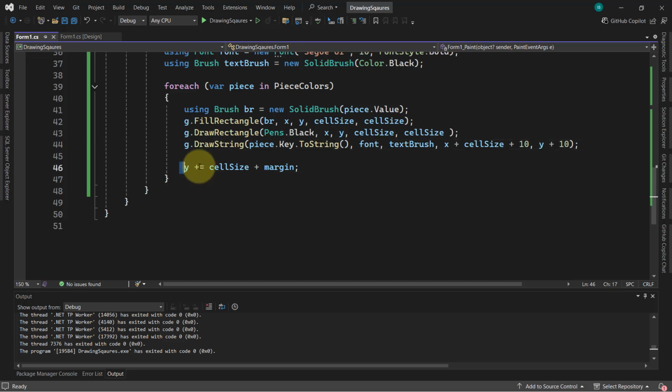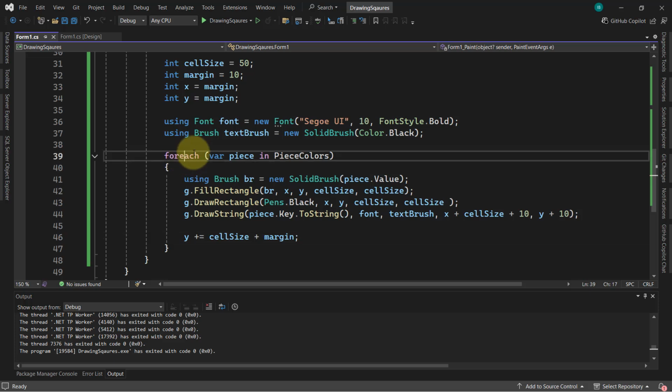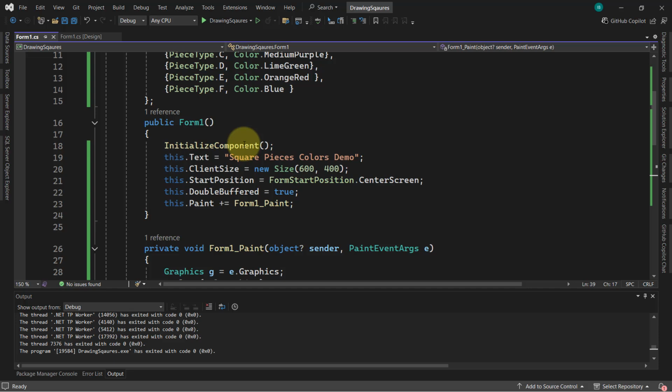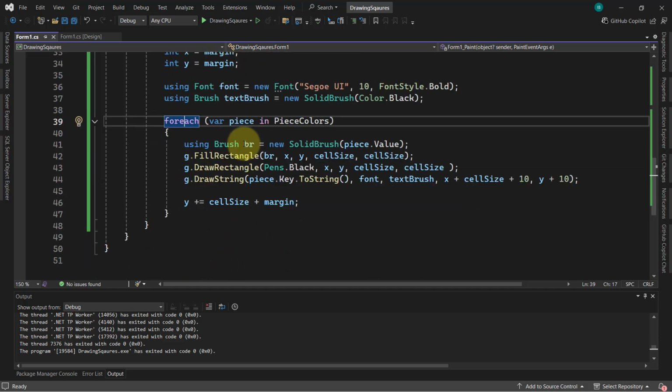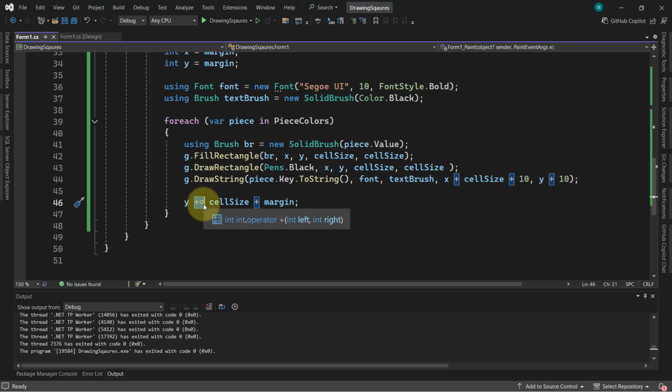And this one here is very important, because if we don't have this, we don't get all the squares. Each time we go through this dictionary, we create another rectangle using this increment operator.